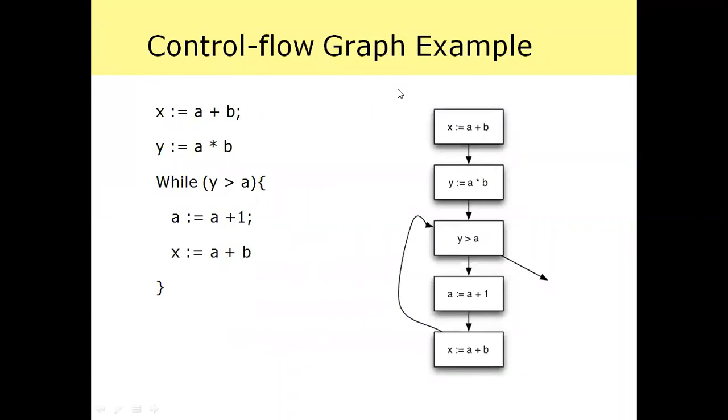And see here, this is an example of a control flow graph. For the same source code, here I am representing the control flow graph. There is a control flow from block to block, from statement to statement. We have the flow of control just by representing it like this. See, here I am forming a loop. Why am I forming this loop? Because here we have a while condition, which means go to the label, which may be label 3.